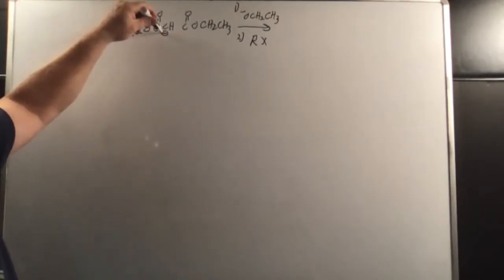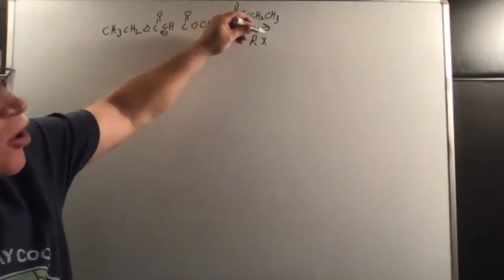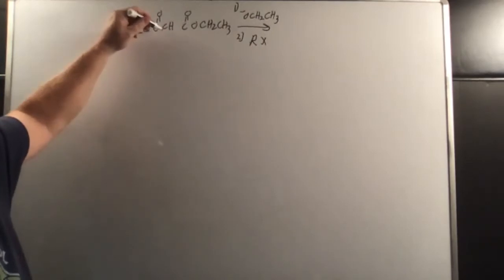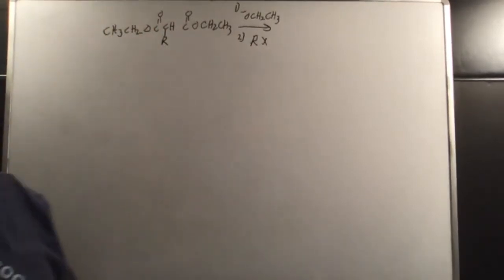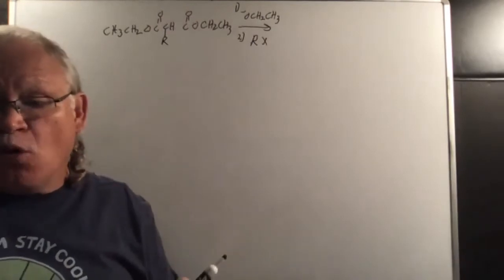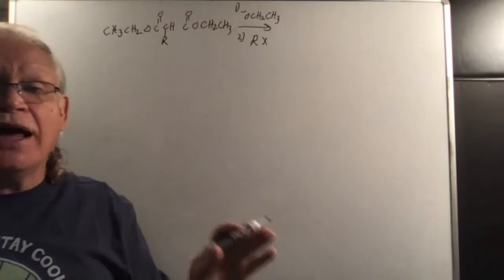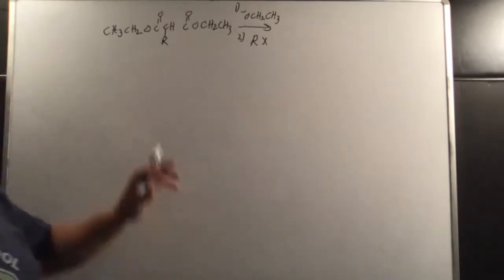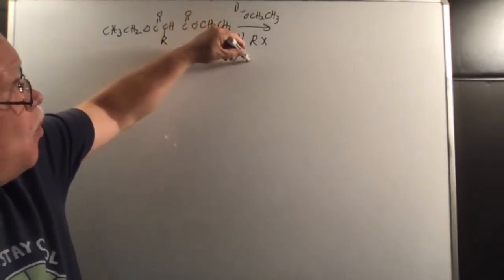What's going to happen? This is going to act as a nucleophile, a backside attacking the R group and kicking out the halogen. So what does that do for me? Puts the R group on there. Now I could stop at that point if I wanted to, and only replace one of the hydrogens with an R group. But what if I then added some more base?